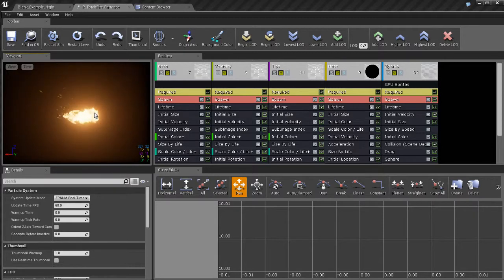We've also got the ability to change the speed of the animation. So right now it's 100%. I can slow it down and choose something like 25% or something slower, so I could see these particles basically in slow motion. The reason why you would want to do that is for debugging, so you could see the particles moving around. Maybe they're moving really fast, so you want to get a good look at them and make sure everything's working the way you want it to. Okay, and then over here we have the emitters tab, but we'll talk more about that in the next video.